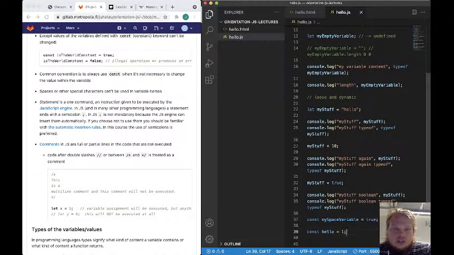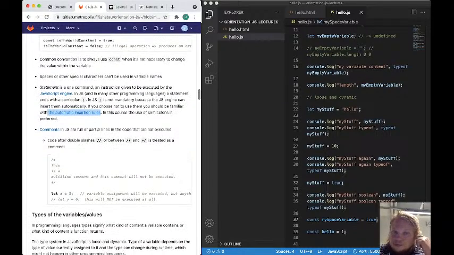So each of these are their own statements. Statements usually end up at a semicolon, but JavaScript doesn't really care about semicolon, so you can have semicolon or you can leave it out, but I would prefer that you have semicolons in this class. If you choose not to use them, please read this article, just in case. Or even if you choose to use them, it's good to have a look at this article as well.